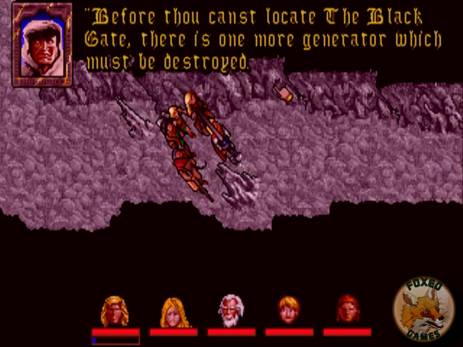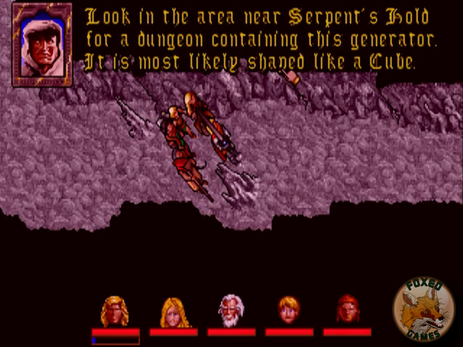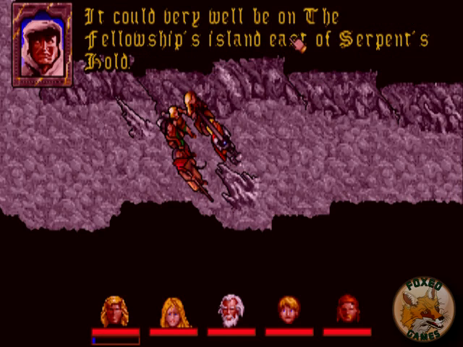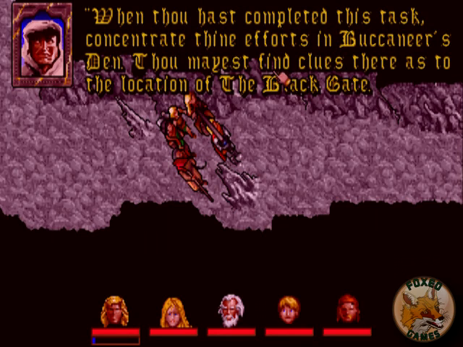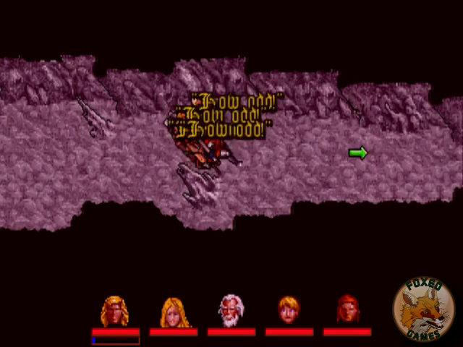Before thou canst locate the Black Gate, there is one more generator which must be destroyed. It is a device used to transmit the Guardian's voice to his followers and charm them into obeying his wishes. Look in the area near Serpent's Hold for a dungeon containing this generator. It is most likely shaped like a cube. It could very well be on the Fellowship's Island east of Serpent's Hold. When thou hast completed this task, concentrate thy efforts in Buccaneer's Den. Thou mayest find clues there as to the location of the Black Gate. Shouldst thou wish to speak with me again, simply use the hourglass. Goodbye. How odd.